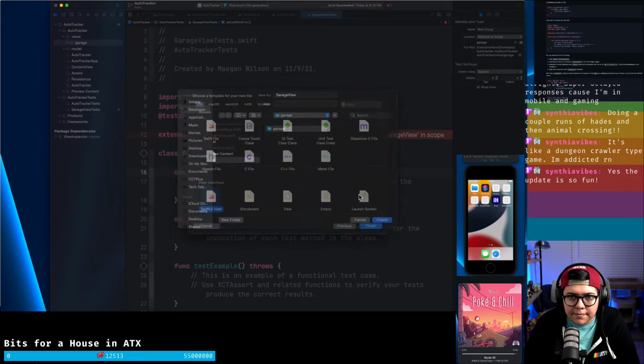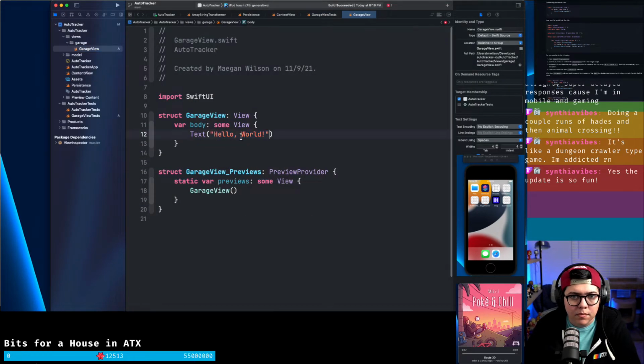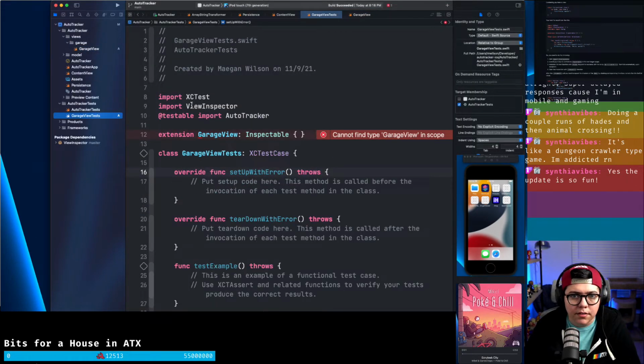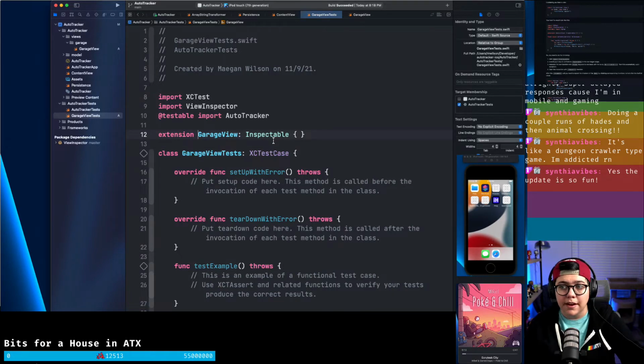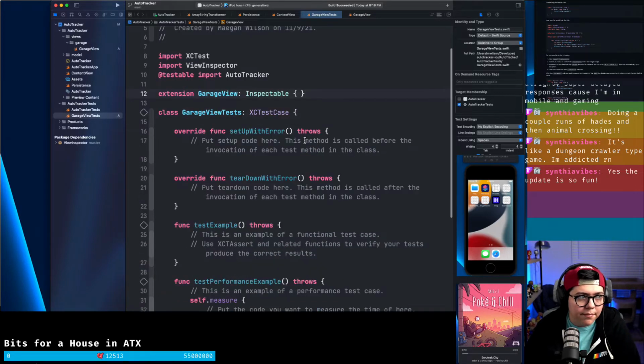GarageView. And now it should find it if I build it again. It should be able to go find everything. Cool, we have found it. That is what we needed to do because it needs to be able to go find it. So the error went away. So now we can continue on with the day.